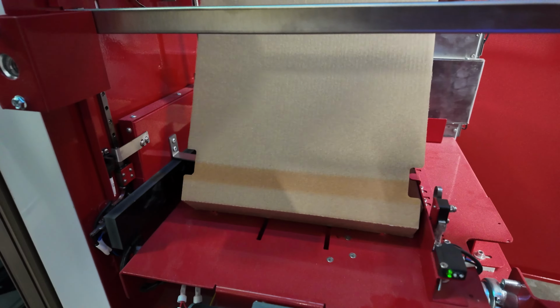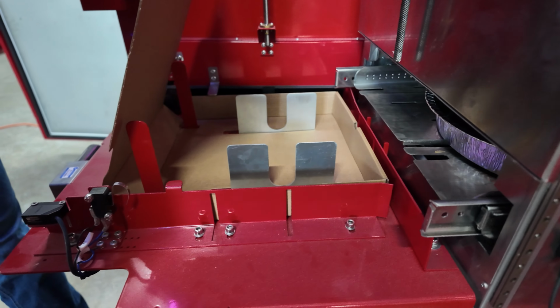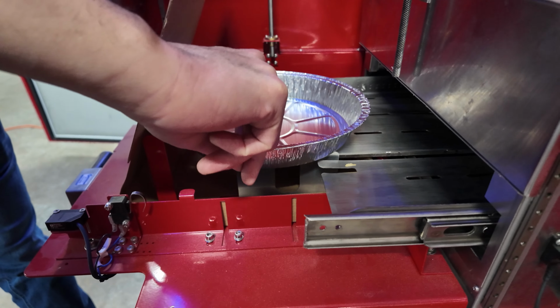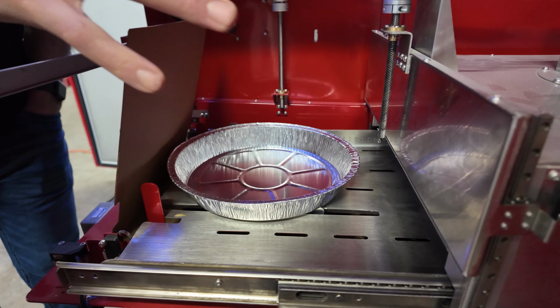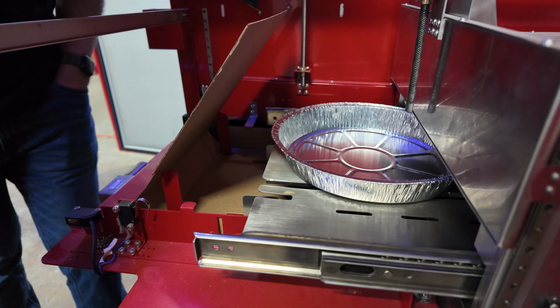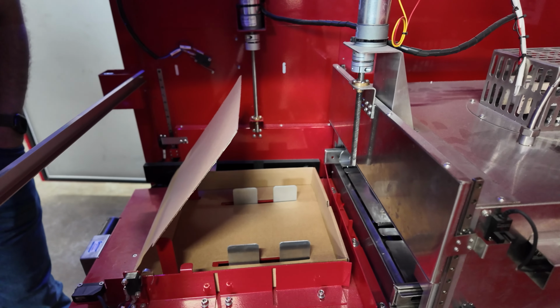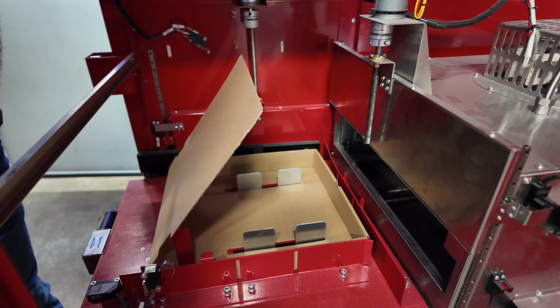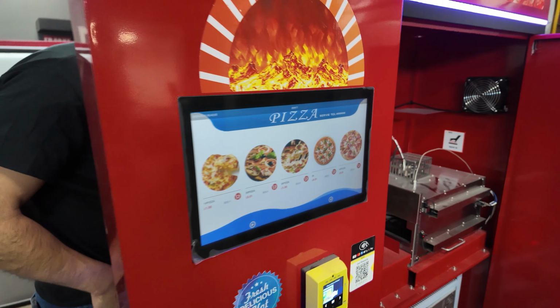So again, here you'll see the differences of what's sort of going on. We finally can get our tray out. That is the sort of 6 to 7 inch tray that I was mentioning. It's kind of more of a deep dish style that would possibly be going into this machine. At this point, we haven't been as successful in getting this pizza to now come back out.